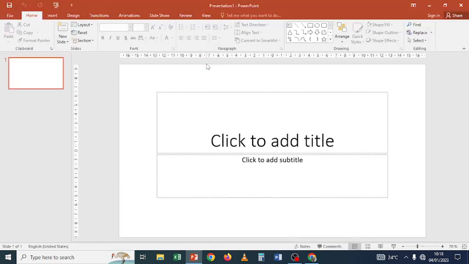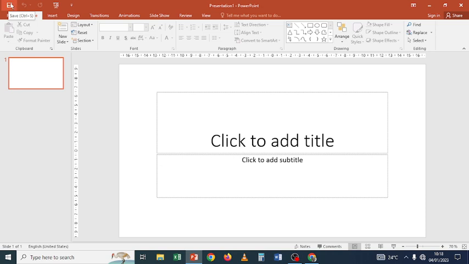So when PowerPoint opens as a blank presentation, it opens as Presentation 1, as you can see here in the title bar, then the name of the program, it is PowerPoint. And just in line, there is the quick access toolbar, where you find some of the tools that you use more often.